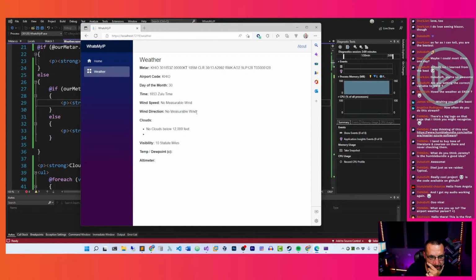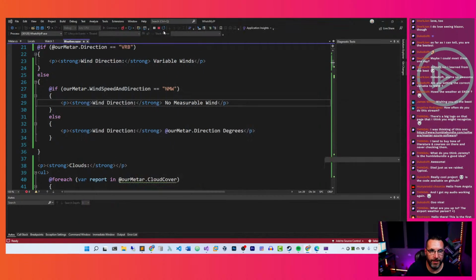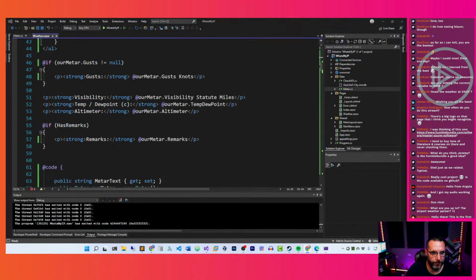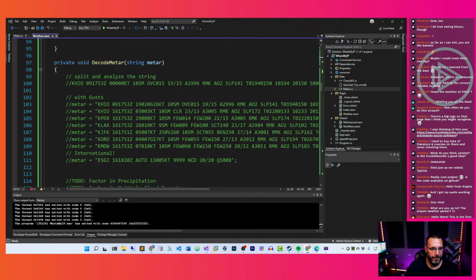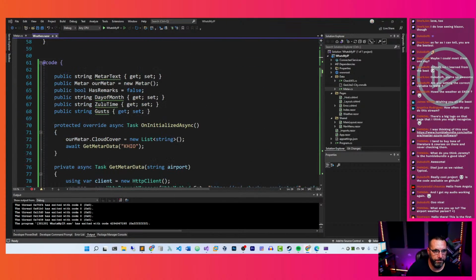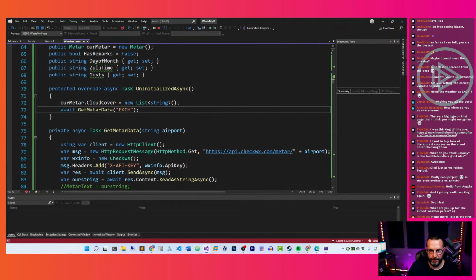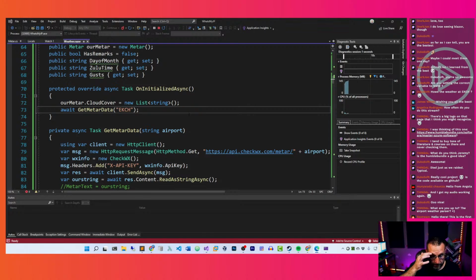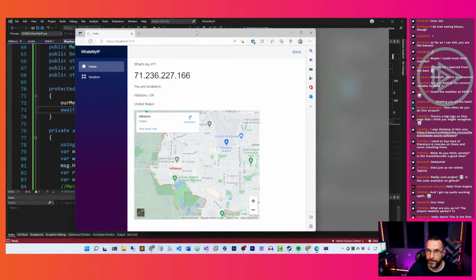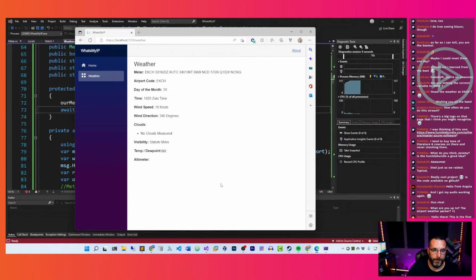So right now we have no measurable wind. That one's good. What was that airport that I'm going to check out? EKCH. This one may not work at all, these foreign airports, but I just want to see what it comes up with. EKCH. I do not know where that airport is, but I'm certainly going to see here. Actually, this one reads pretty well.